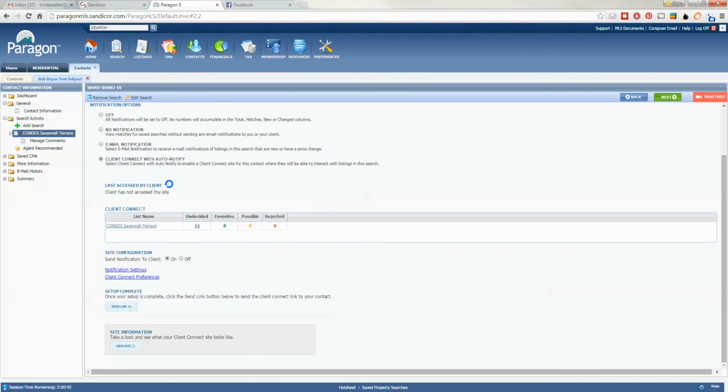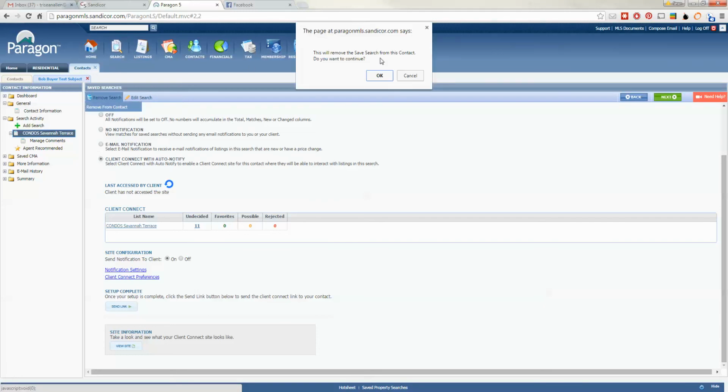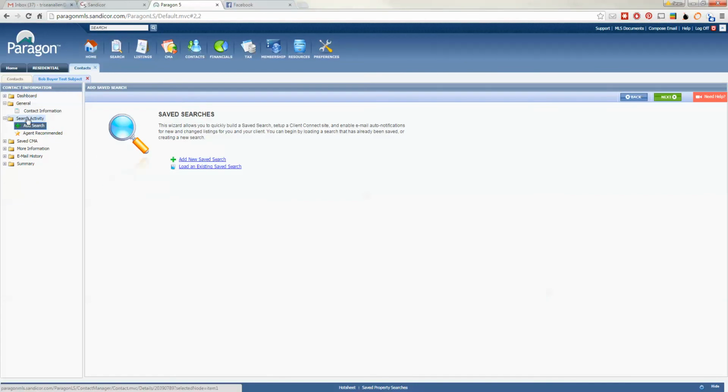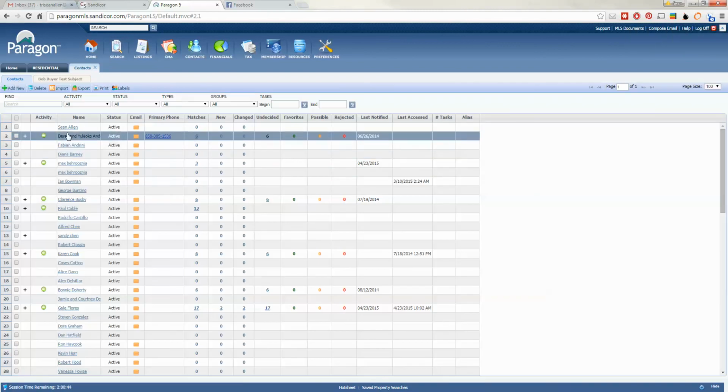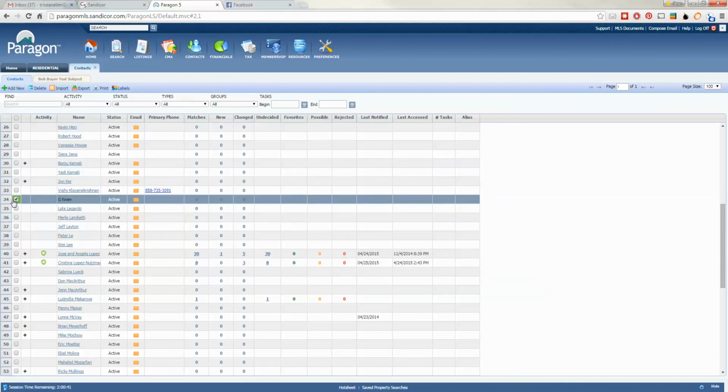If you want to remove the search, then this is what you would do. Go up here and remove the search. Remove from contact. There you go. Just like that. And then you can go back in and add another search. If you want to remove that contact, then you would view manage your contacts. Oh, this tab already exists, so contacts. There we go. So here's your contacts. If you wanted to delete a contact or change a contact, for instance, you would do that from there.